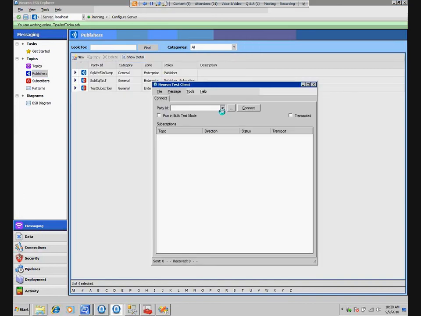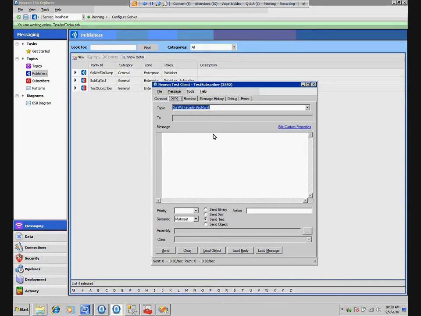I'll go ahead and connect to that test client. Here we are, connect. And notice I can send and receive on back end, changed. Great. So I'm going to send a message to back end because we have that adapter, that service endpoint, subscribing to this subtopic. So very important to remember, we always map services to topics or subtopics.